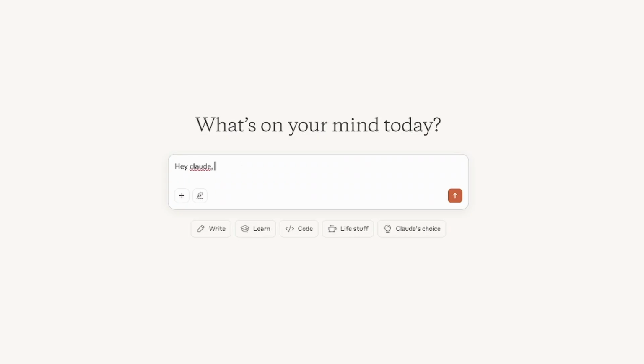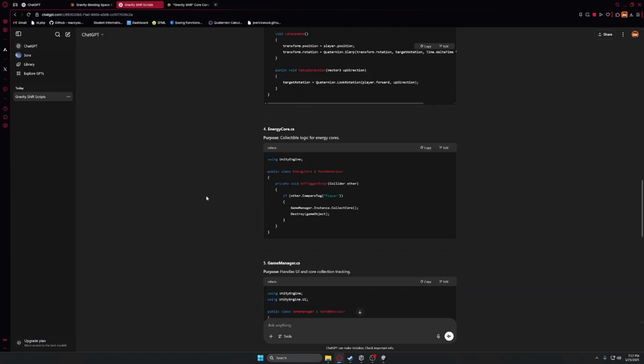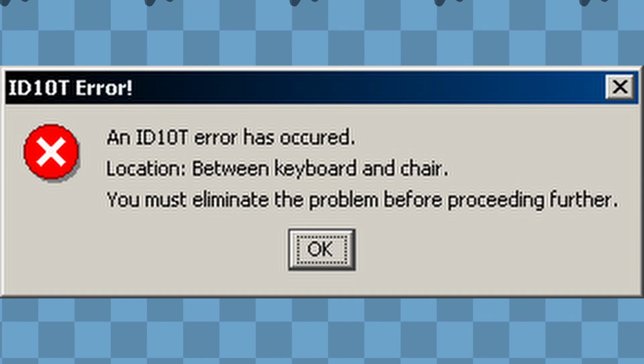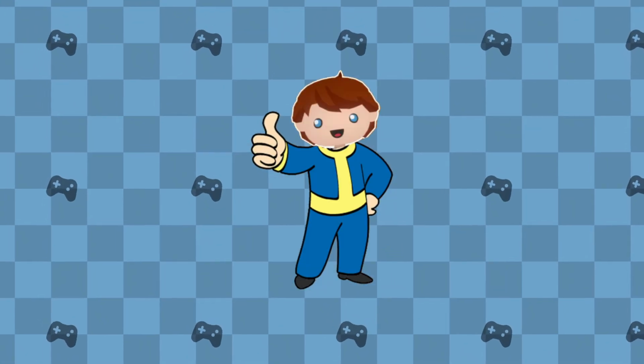I'm using Claude.ai to generate the initial game pitch and then sending that off to ChatGPT and to Perplexity, and they can generate all the scripts in the Unity game. I'm setting up the scene, so there may be a little bit of user error, but at least we'll get a general idea of which one is better.